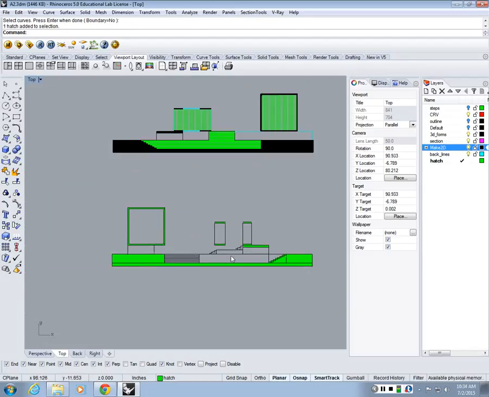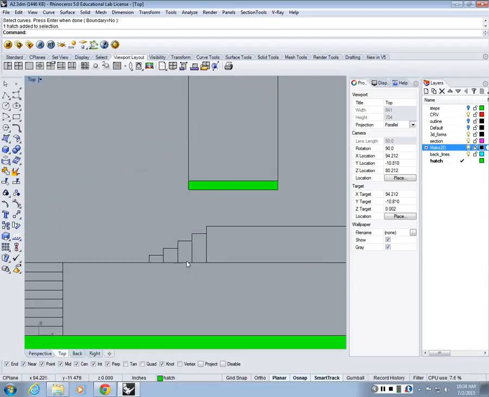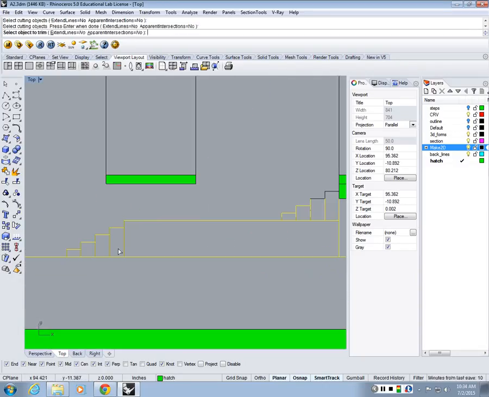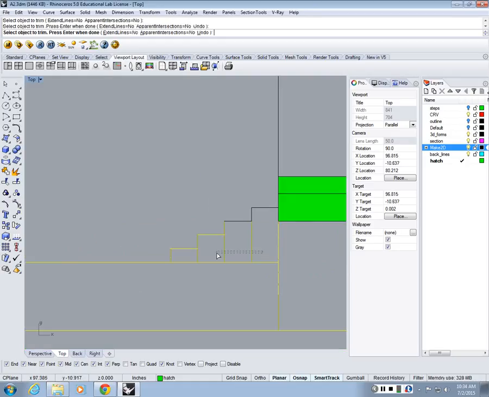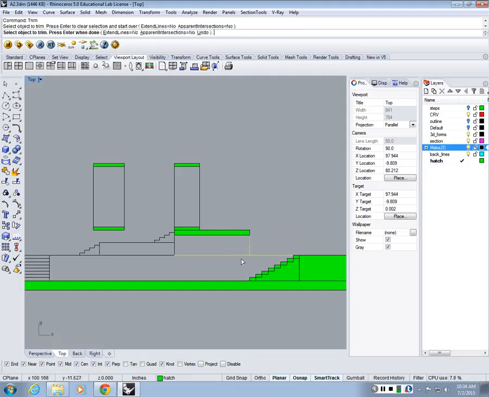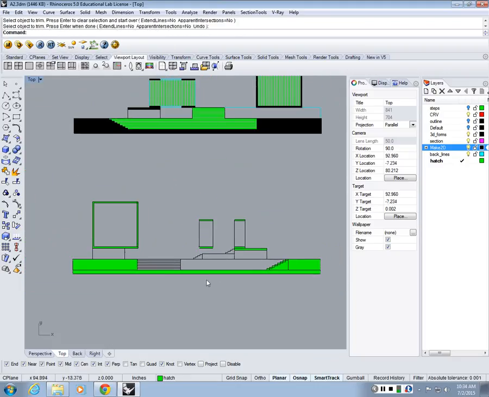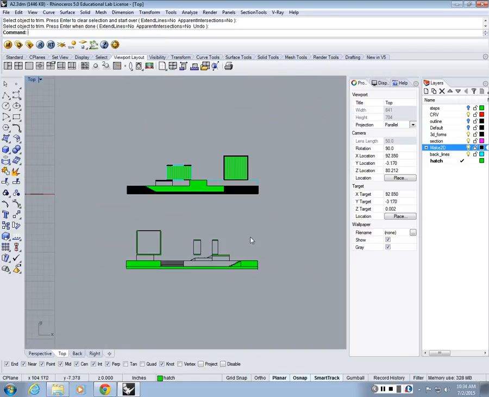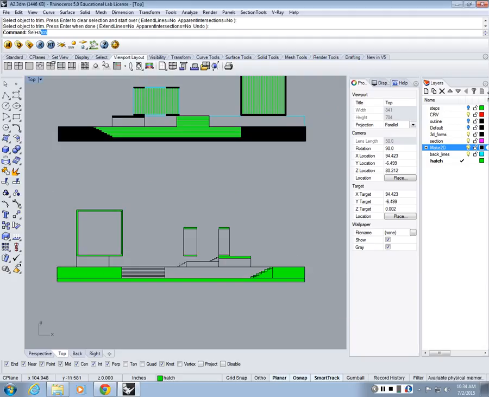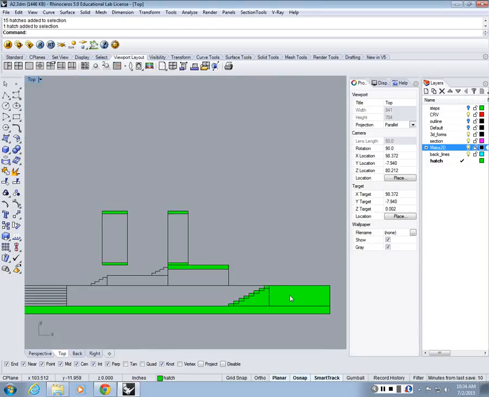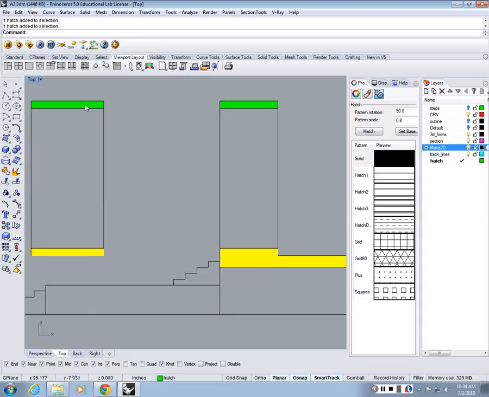And that's kind of the outline for the other section. So I need to clean up these stairs. I can do trim. Clean these up. I can further study these edges. Probably this is going to be cleaned up as well. It's a connected surface. And that's kind of the same section looking the other way. I'm going to put these on another layer.